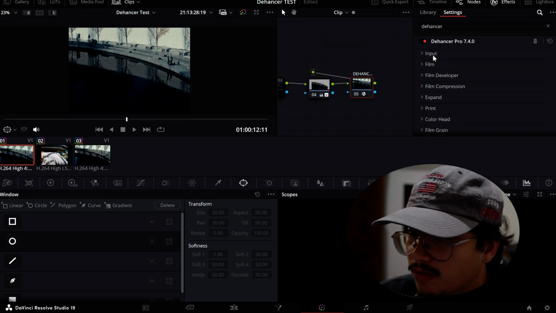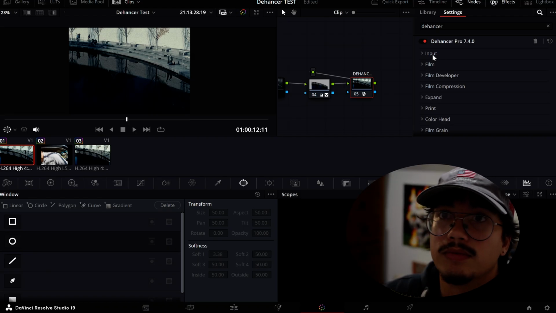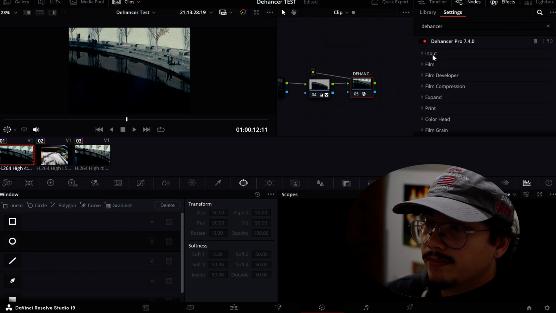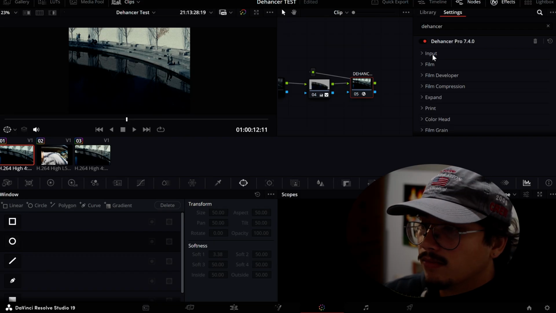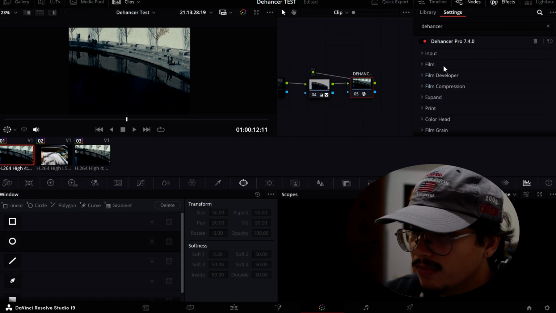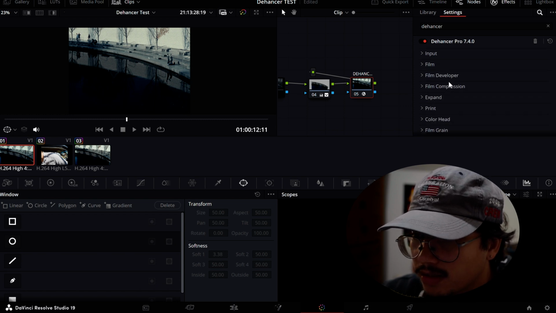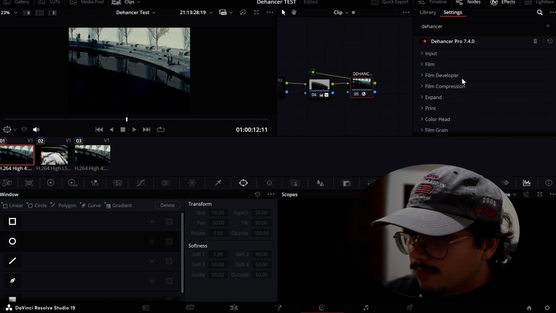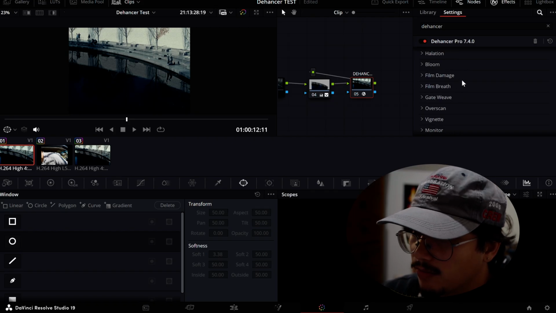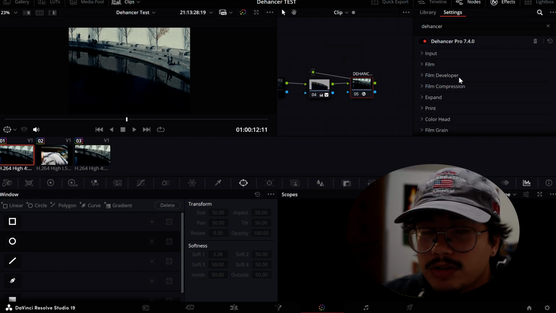So definitely useful for people that aren't too comfortable with getting into all the bits and bobs with the nodes. This is a real big game changer for a lot of people. The only dislike I'd have is having to jump around a lot. I followed a tutorial, but maybe there's another way. But that's the recommended way to jump around. Other than that, that's pretty much all I have.